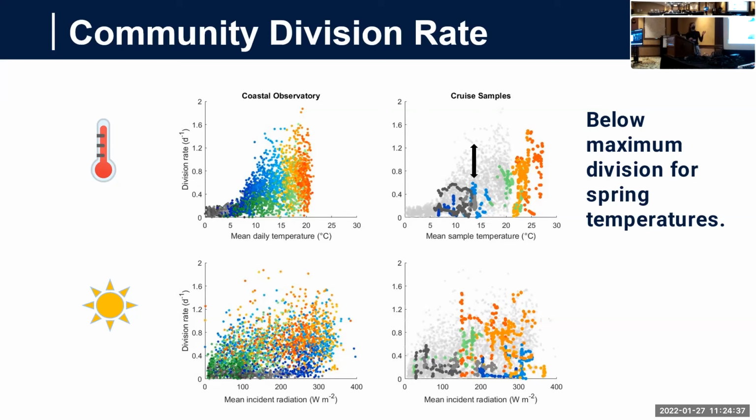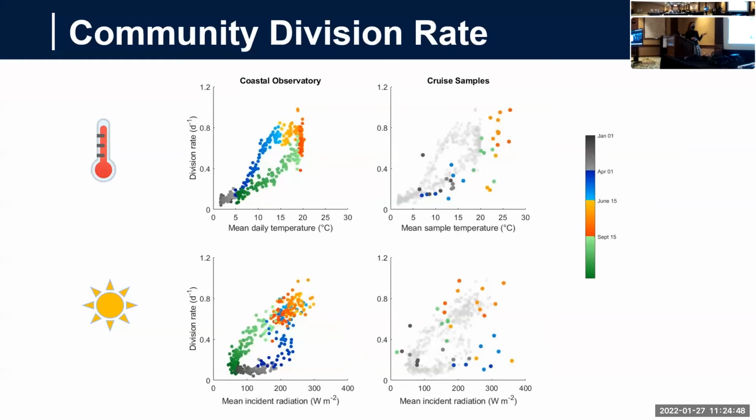Relating to sunlight, and in the summer and fall, we see that the relationship is more similar to that at MVCO, where sunlight is decreasing and those division rates are decreasing as well. And here's just the average version of that data, so it's a little bit cleaner to look at. But again, we're seeing a response to temperature that looks more like the fall at MVCO, where they're light limited.